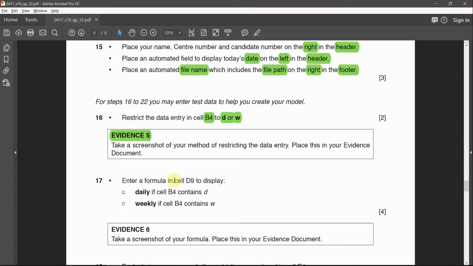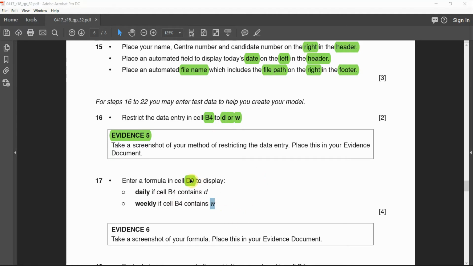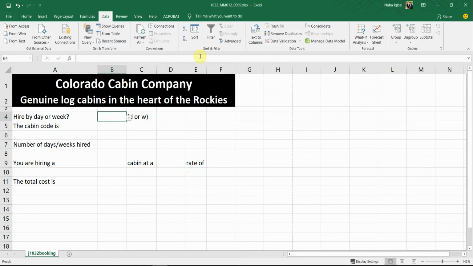The next question, enter a formula in D9 to display daily if B4, which is right now, either will contain D or W. So they wanted to show daily if B4 is selected as D, and weekly if B4 is selected as W. So let's put it in D9. Depending on the selection happening here, we want it to appear as daily or weekly.